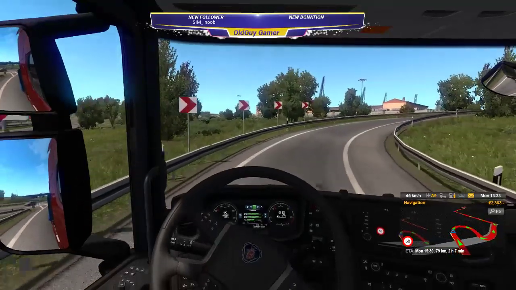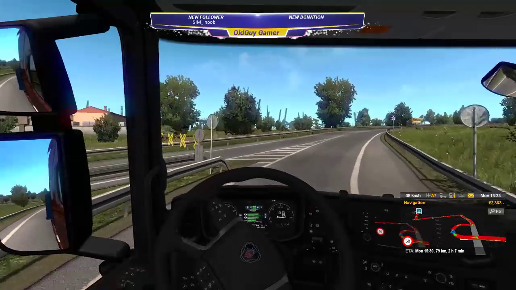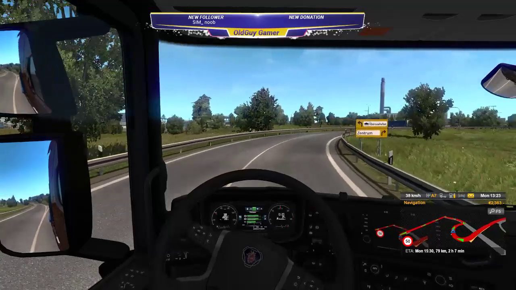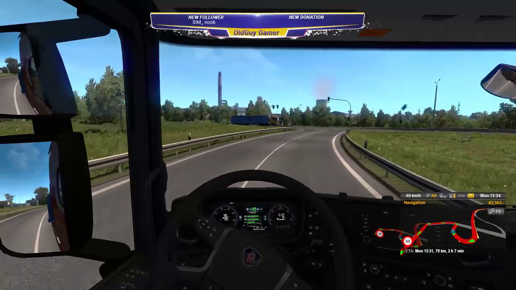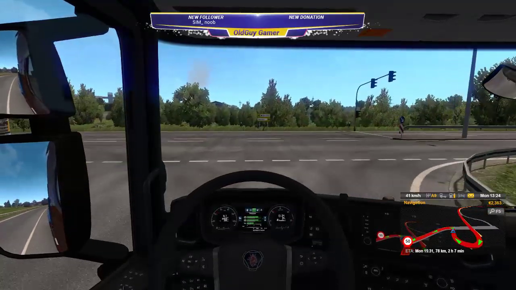Well, I guess it wouldn't have mattered if we weren't paying attention. We would have hit a brick wall pretty much. That barrier would have stopped us dead in our tracks. I'm going to make this light. Come on, you can do it. We can do it.